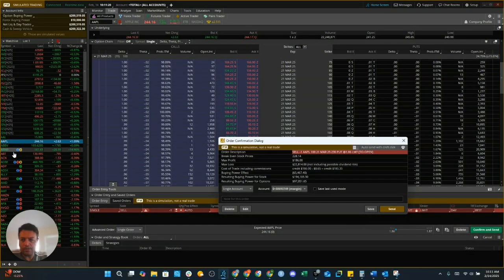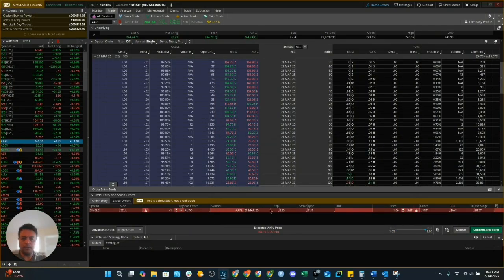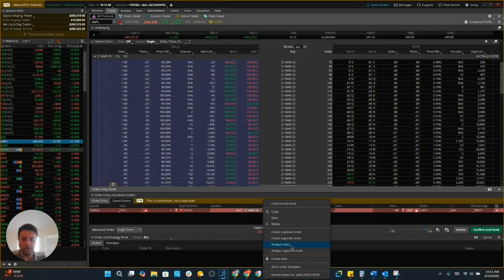Now look at the trade ticket. What I want to show you here is, forget the break evens. We look at that on the chart. The commissions that you are paying is 65 cents. Now this is how my account is set up. I've tried to lower this commission with TOS. It doesn't work. So that's what it is. This is the buying power effect. This is the main number. This is the risk going into the position, $3,500. Meaning you are putting down $3,500 to initiate this, which is fine. That's not a deal breaker here.